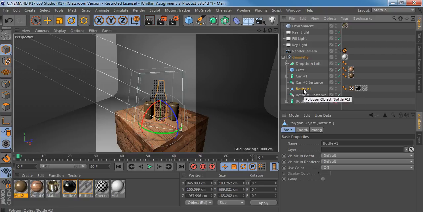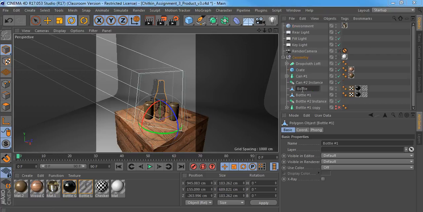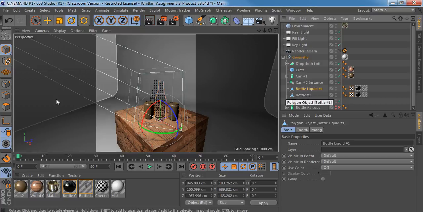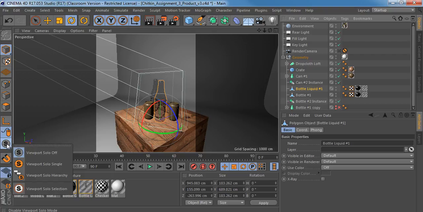So what I'm going to do is I'm going to make a copy of my bottle, and I'm going to name this bottle liquid number 1. And I'm just going to solo this one for now by clicking the S on the left-hand side and going to Viewport Solo Hierarchy.